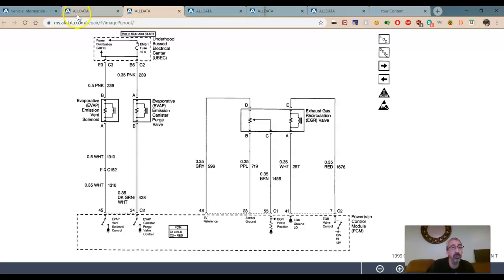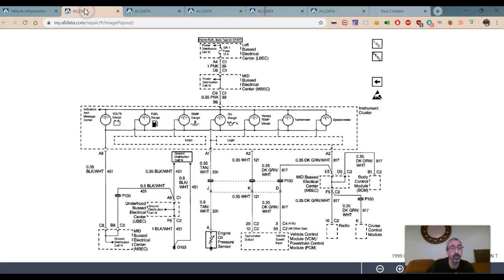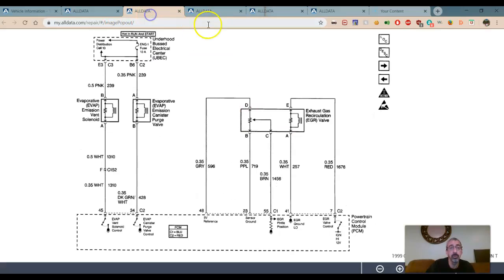And we got one more, I think. Nope. That's it. Okay, so the next thing you'll see is those things we just talked about in action on the vehicle.